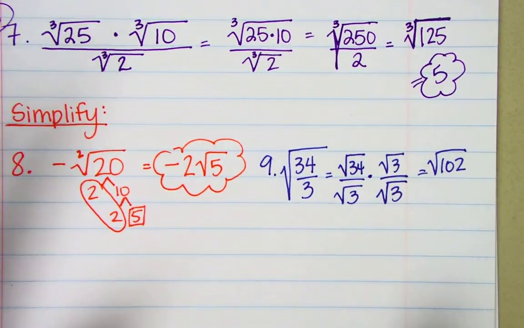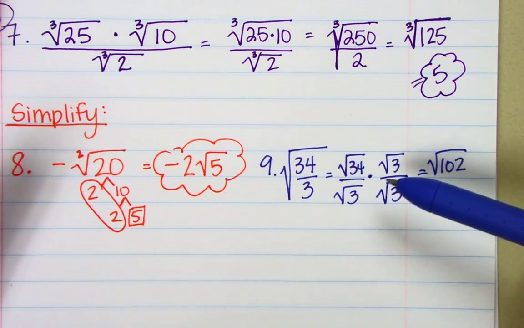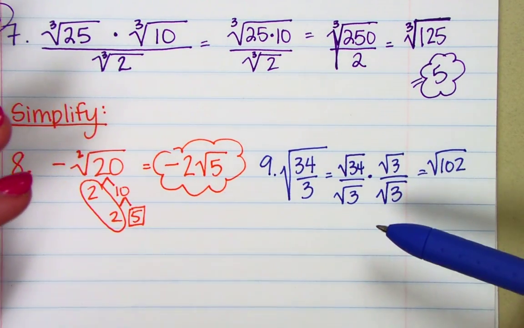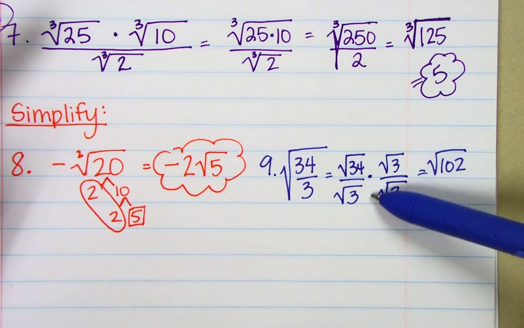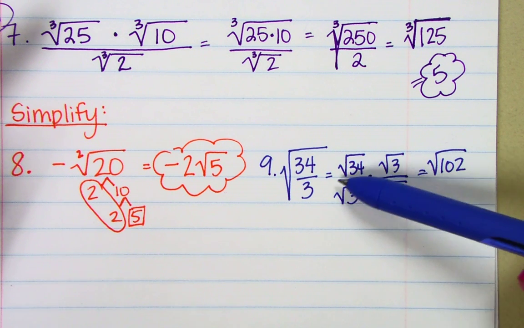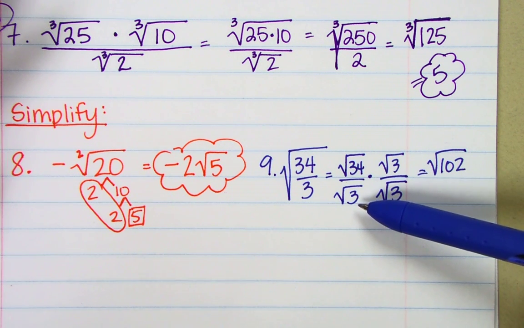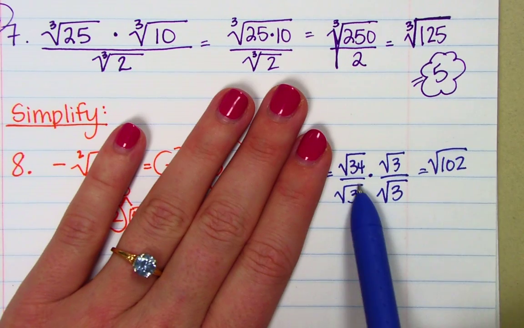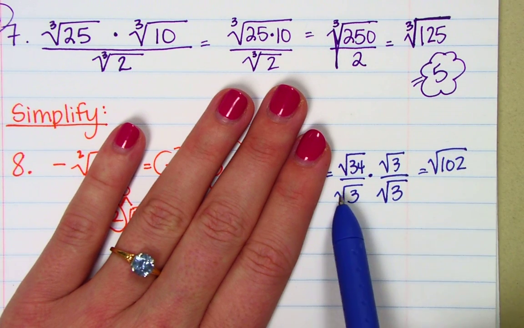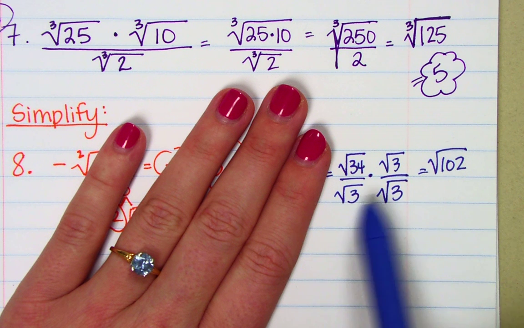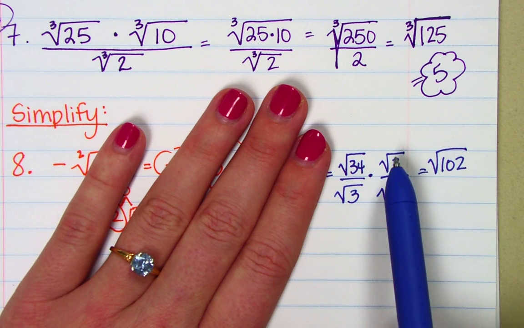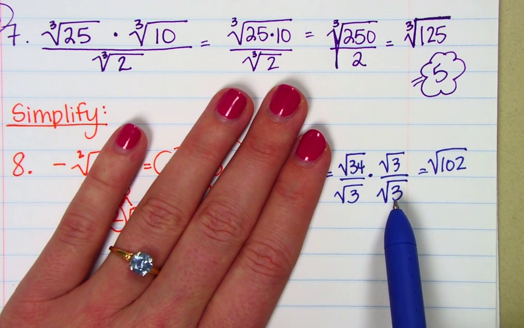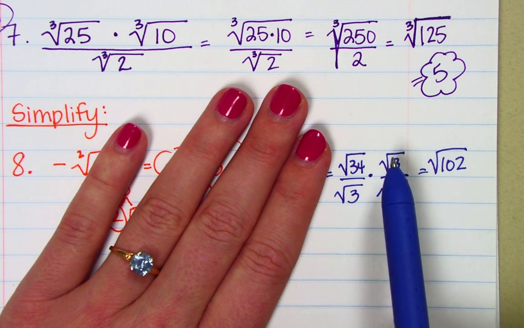Okay, we'll go back. Why do we multiply those? You can't have a radical in the denominator. Okay, that's just a rule about radicals. It cannot be in the denominator. So to get rid of it, we multiply by the same thing on the bottom. But you can't just multiply one part of the fraction by it. You've got to multiply the whole thing by it, because anything divided by itself equals 1. So you can multiply by 1 all day and you're not changing it. You're changing the way it looks, but you're not changing the fraction, or the problem.